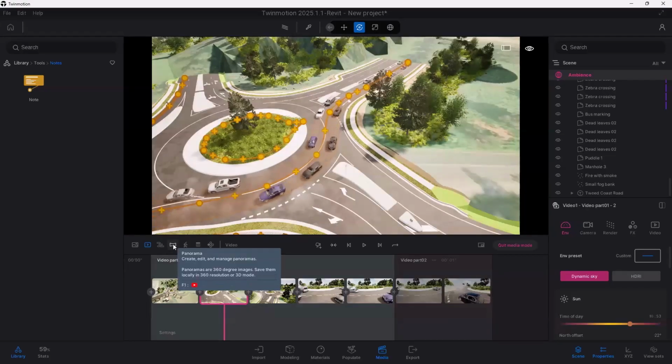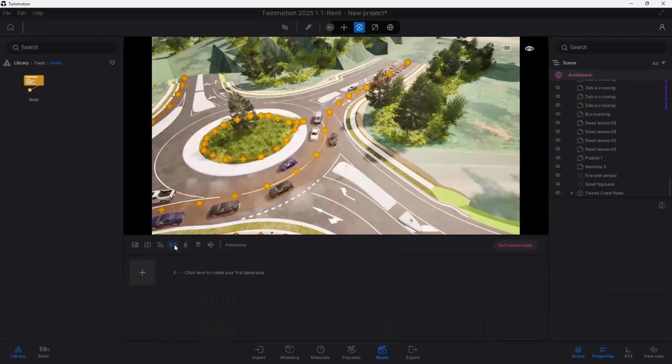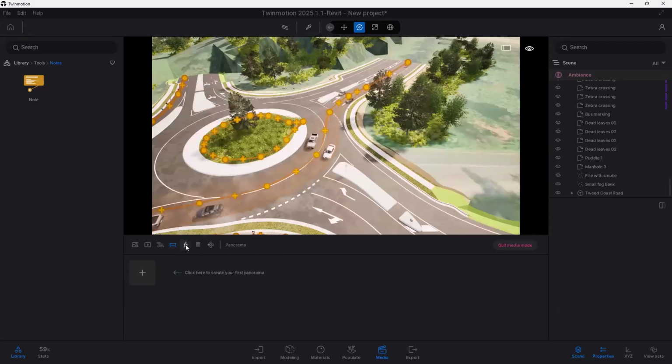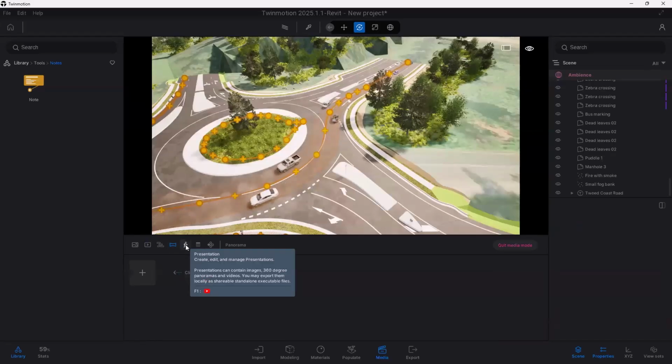If you click on panorama, this will give you a 360-degree JPEG, and then there are some free online viewers where you could drag it in and do a full 360-degree panoramic. If we click on the person, this will allow you to include images, panoramas, and then you can export them out as an executable file.